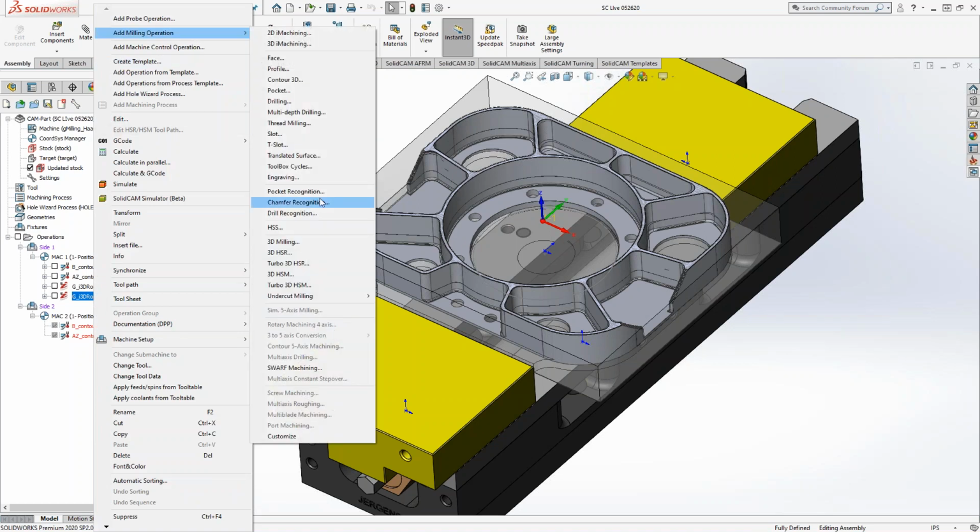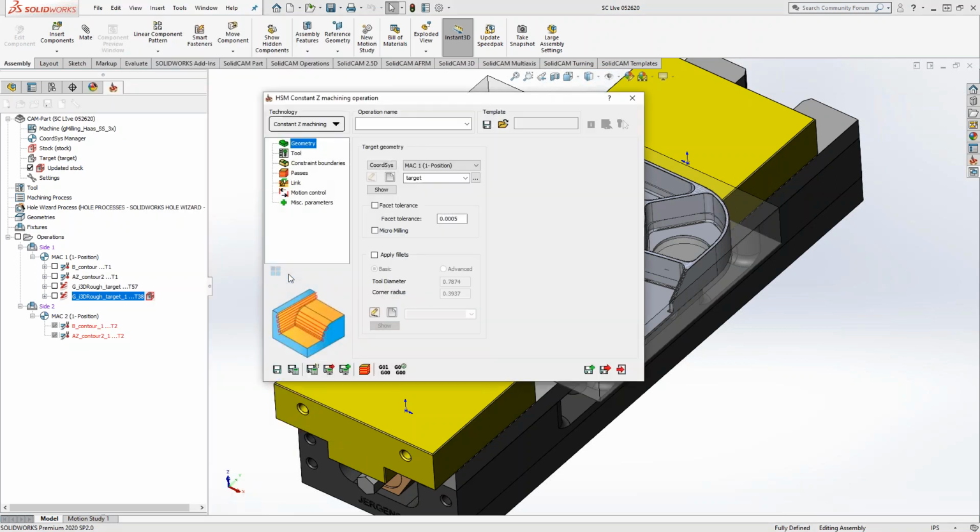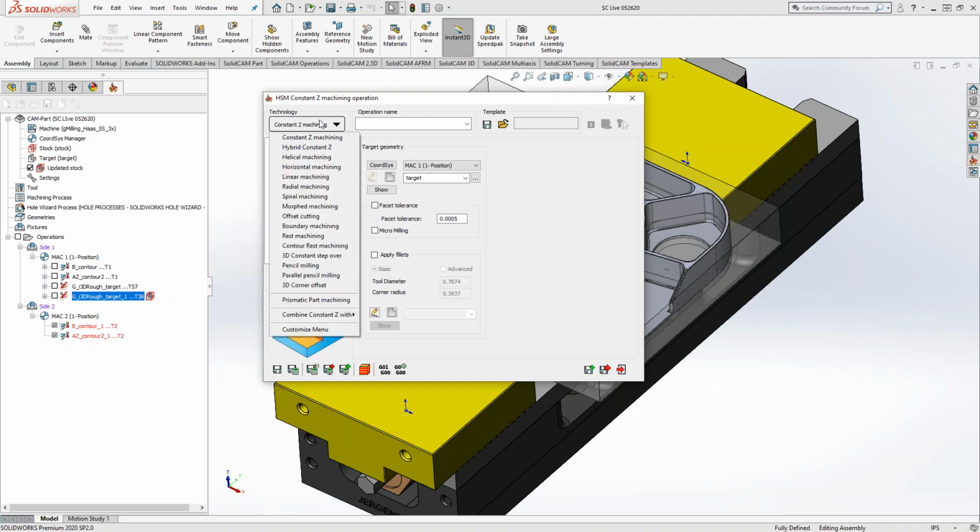So HSM, we've talked about a little bit before, but HSM is another solid recognition toolpath. So the reason I would use it here is to avoid the individual selection of all those pockets. I basically would just open up HSM and say from this top left corner, which one of these would best fit what we're doing here. Now, I know we did our favorite toolpaths, and I think Kevin had one here that he liked. Which one was it? It was the combination, or was it the horizontal?